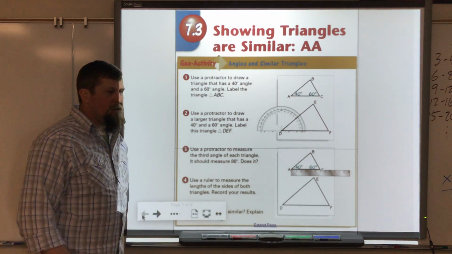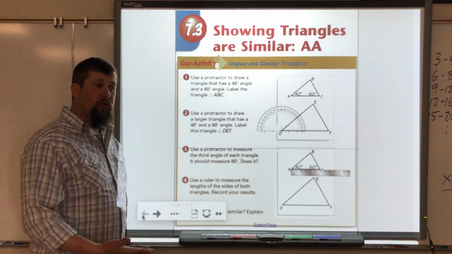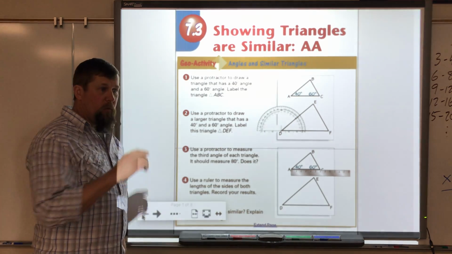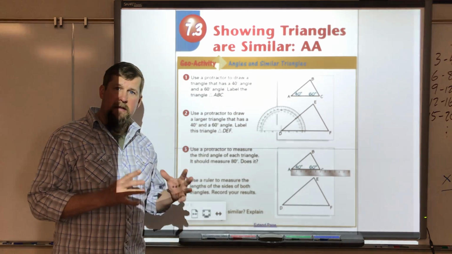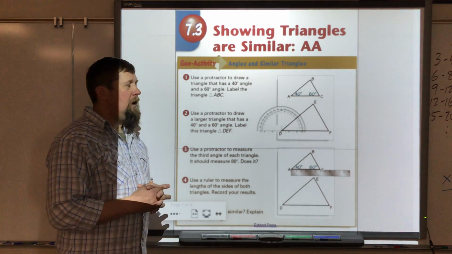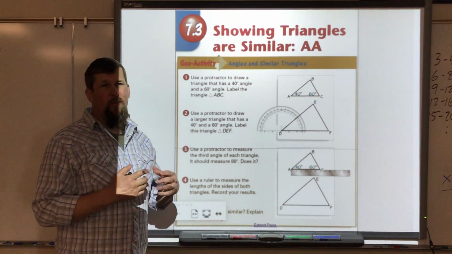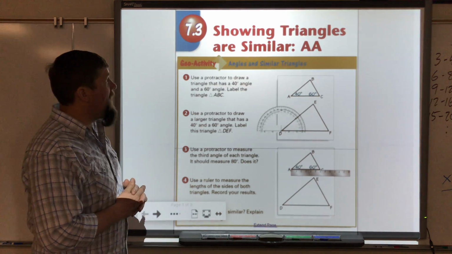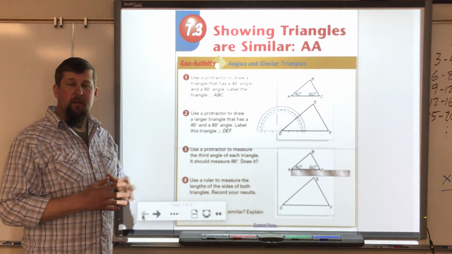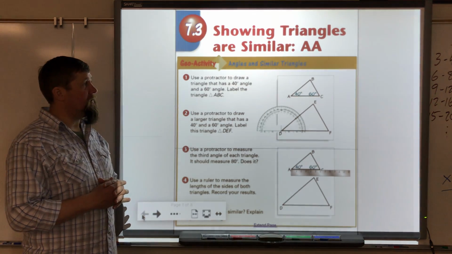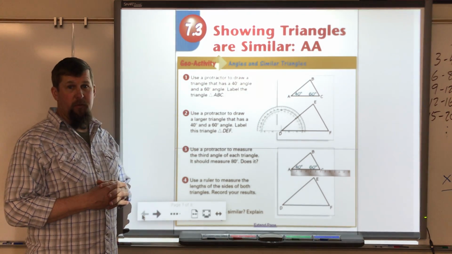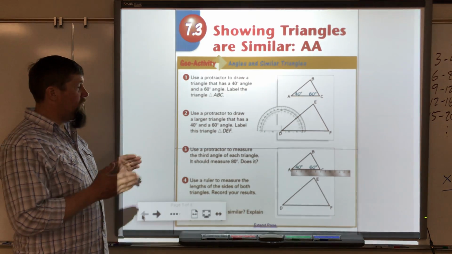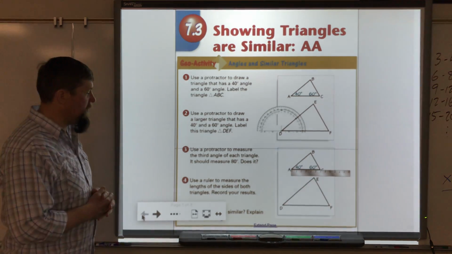As you recall, previously we talked about how to show two objects or polygons are similar. We need to know that all the corresponding angles are exactly the same, and all the sides are proportionate. Well, you actually can show two triangles are similar by just showing that two of the angles are congruent instead of all three, and you don't have to know that the sides are proportionate. You can assume that after you know the triangles are similar.